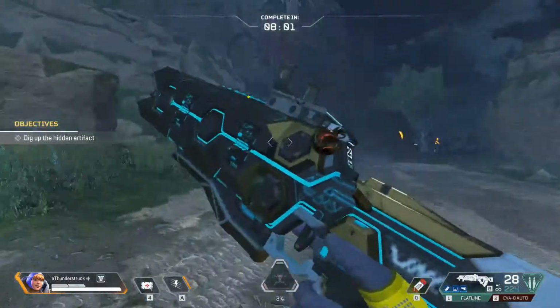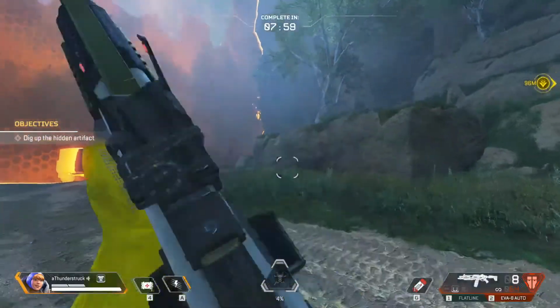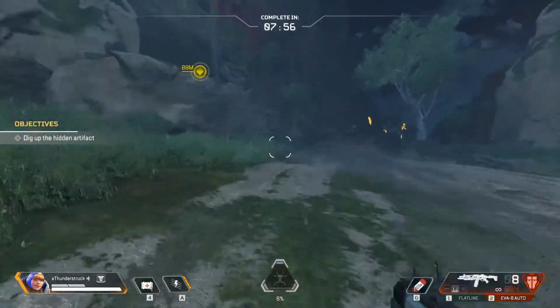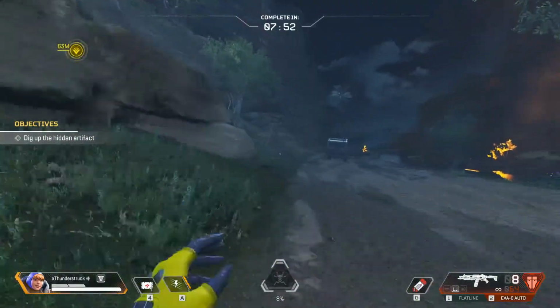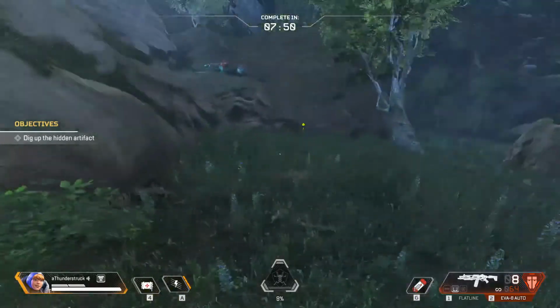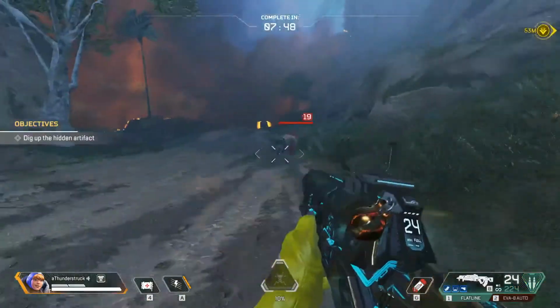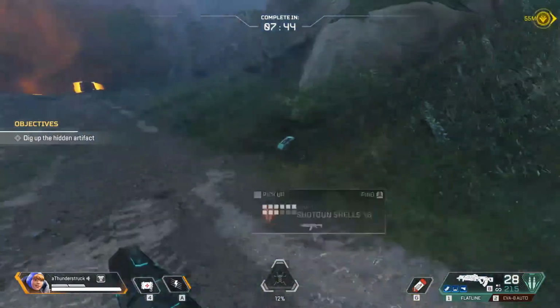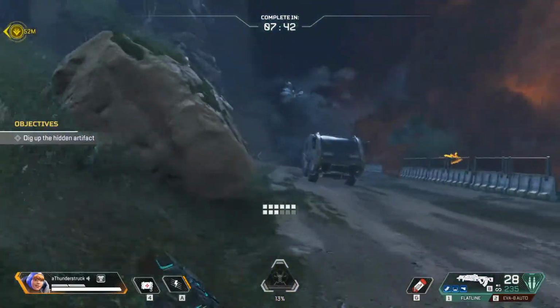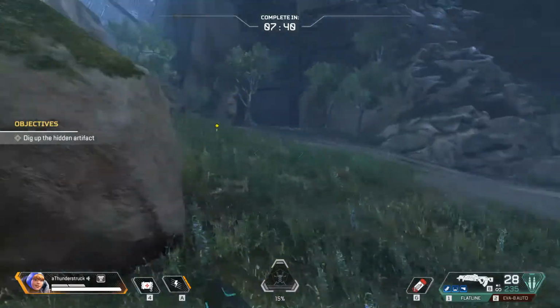Alright, objectives. Dig up the hidden artifact. I have to find the piece. Where to search first? Alright, well, it was to be expected that there would be some of these creatures looming around.